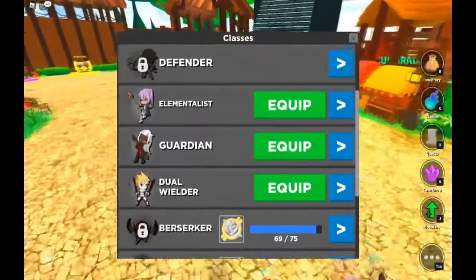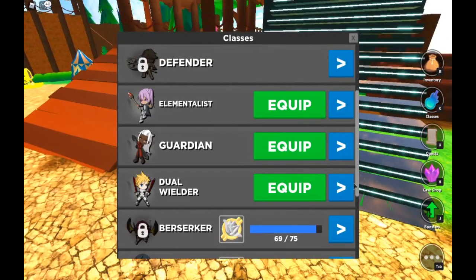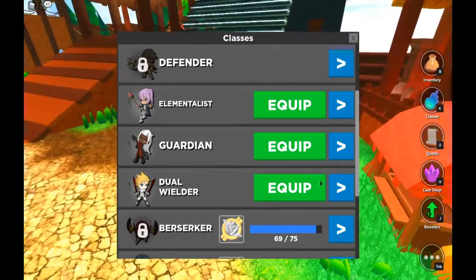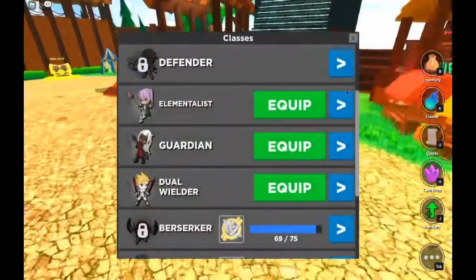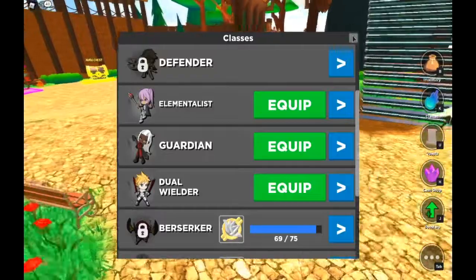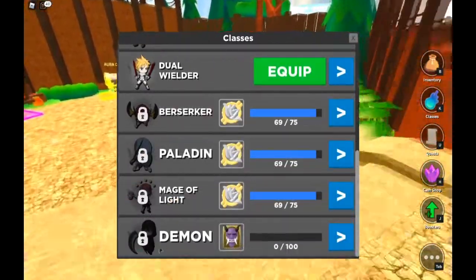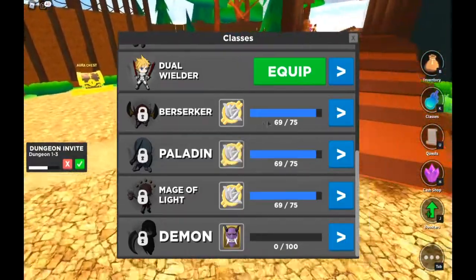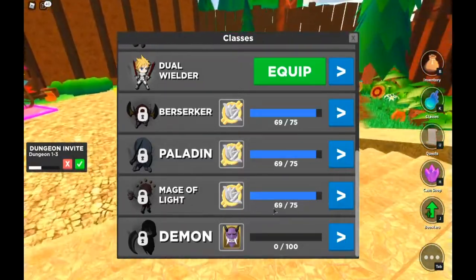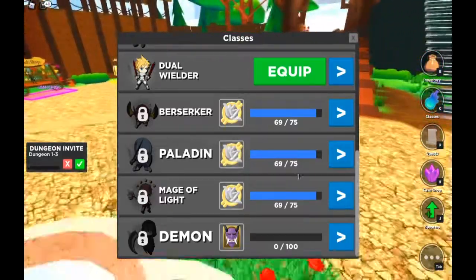These guys. Depending on which one you like, I'd suggest either Elementalist or Dual Wielder. I chose Dual Wielder. I don't like Guardian at all. No offense to people that chose Guardian, but I prefer Elementalist or Dual Wielder. The last one is, of course, Demon is the best, but you can only unlock that from World 5 or spending 800 Robux. But the Berserker, Paladin, Major Light, you need World 3, or I think you can also go on World 4 and do this.